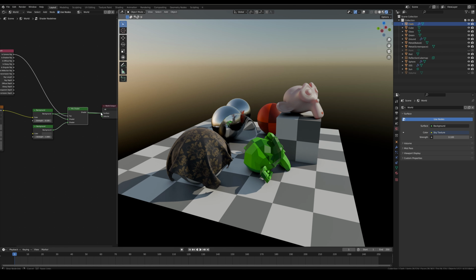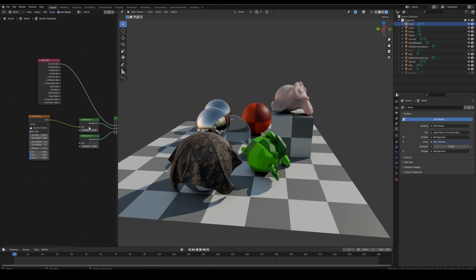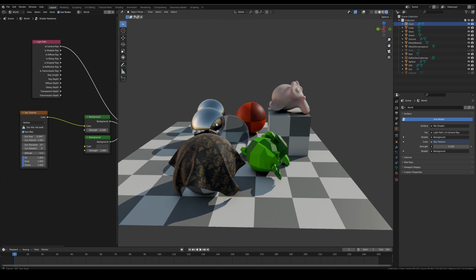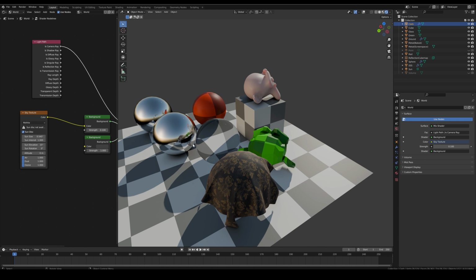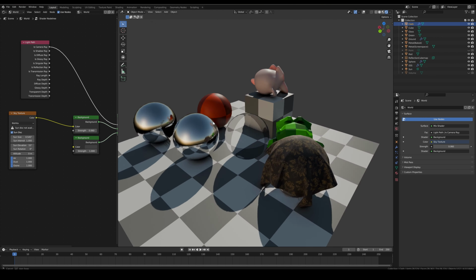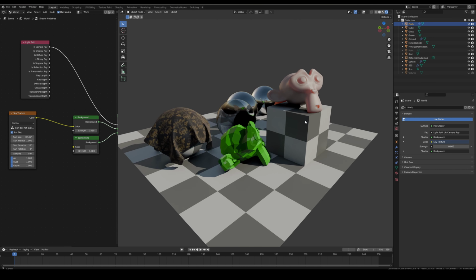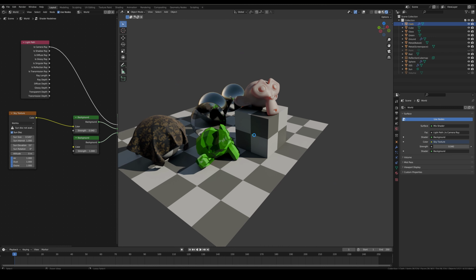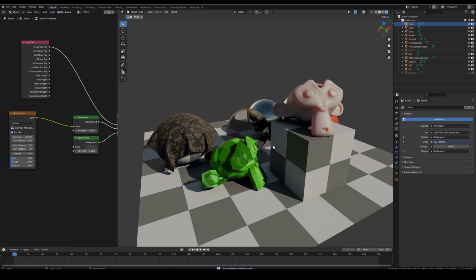So what this is, and why I have this turned down so far, is to kind of approximate or fake the effect that there's indirect lighting in this scene. Maybe I should turn that down even a little farther for it to be a little more accurate. And yeah, as you can see, the shadows are no longer completely black. And it looks a little more realistic.